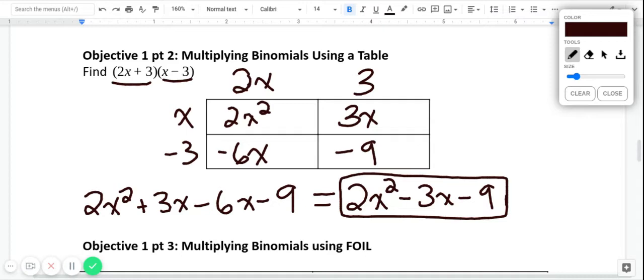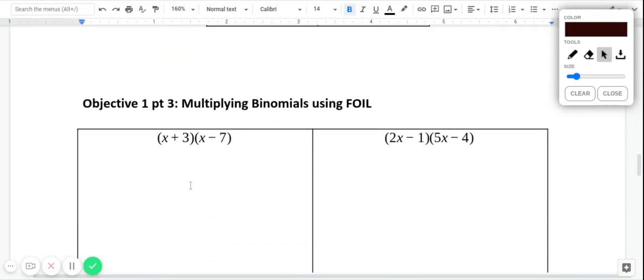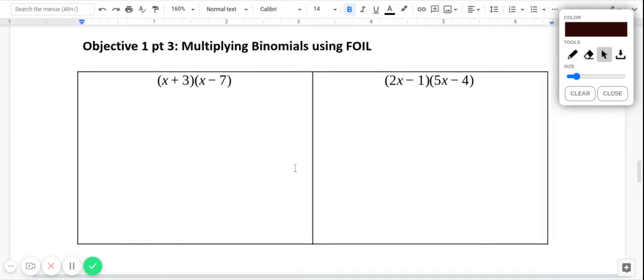That's just fine. On any sort of assessment, I'm not going to tell you specifically to use a certain method. I will on one of the practices just so you know how to do each of them, but on any quiz or anything, I won't make you choose which one to use, so you can choose which method works well for you, which one you understand the best. I'm just here to show you lots of different ways to do the same thing so that you can choose what makes sense to you.